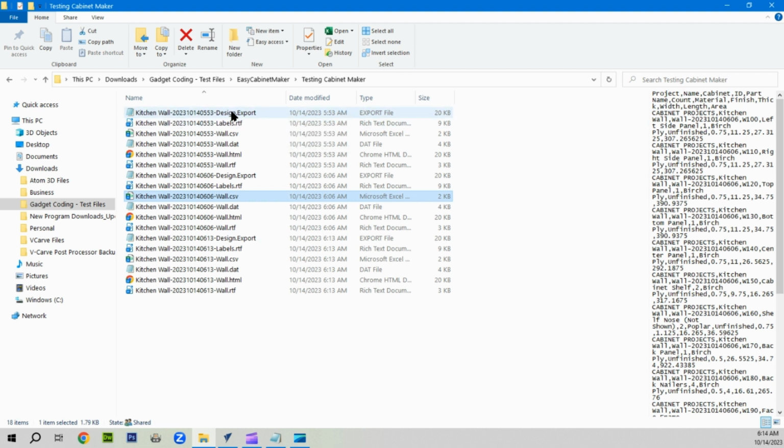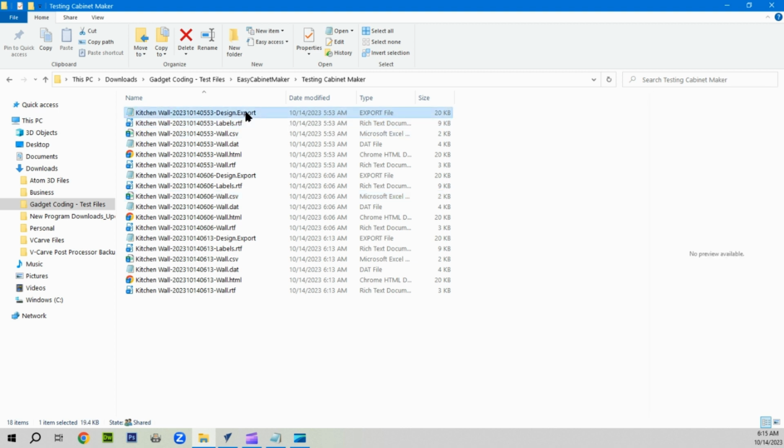The export file, like I said, is for you to send us if you're having an issue with the gadget. And we can plug this in and it will show.